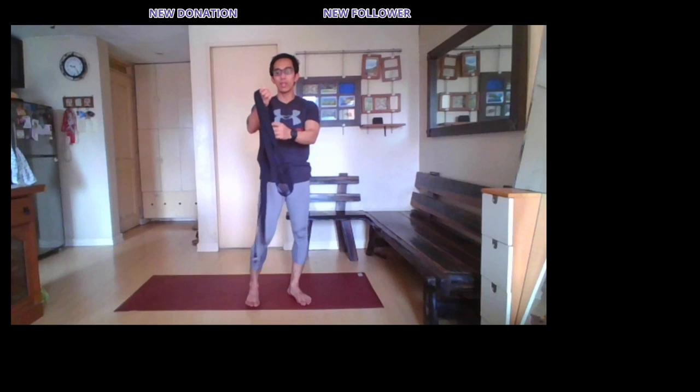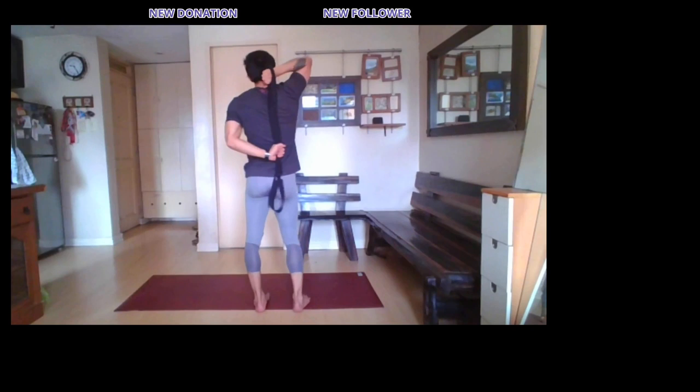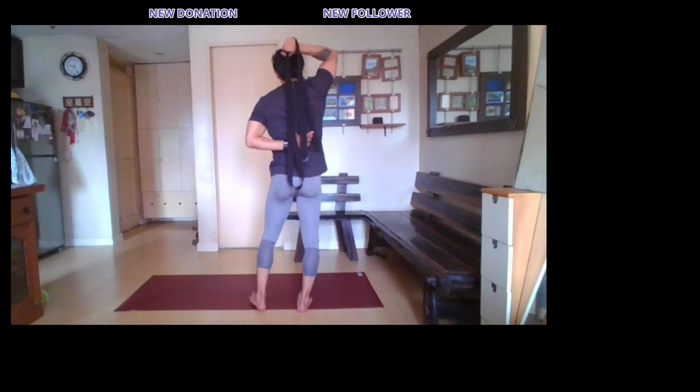So next one, you hold your strap with your right hand, or whatever you have there, towel or rope. Then bring it behind. Bend the arm up and down behind your back and touch the other end of your strap with your other hand. Now you have upward. So in doing that, you can feel the stretch here on the front of your shoulders and the chest. Pull the arm as high as you can.